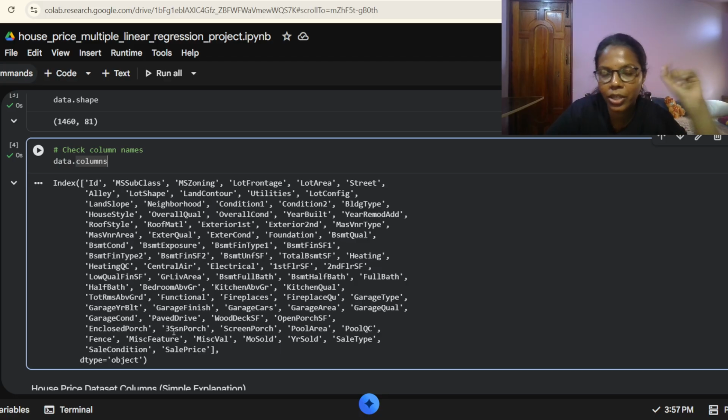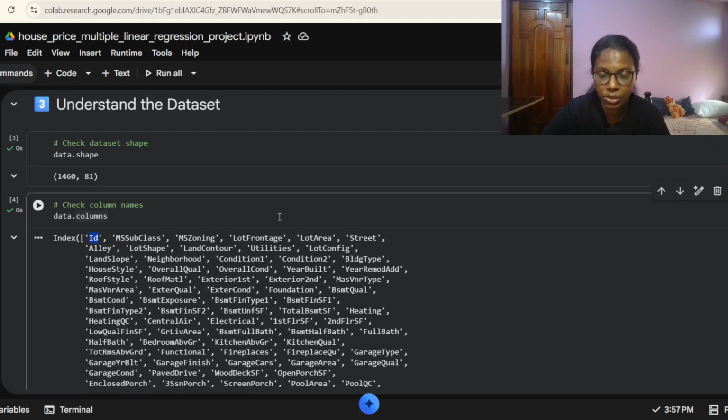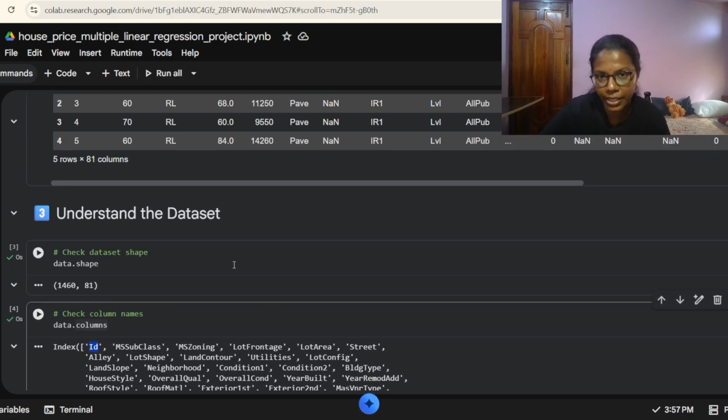So the first step that you need to do is understanding the dataset. Now we are going to spend some time understanding the dataset. The first column that we have is ID. In this house pricing dataset, whenever a house is for sale, the cost of the house is fixed based on which particular property and which particular characteristics it has. That is what we are going to work on.